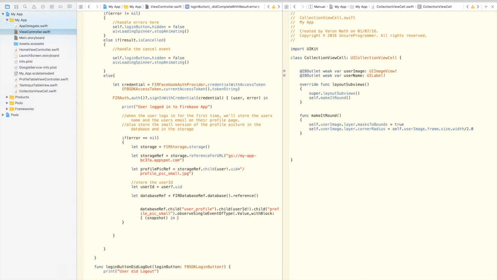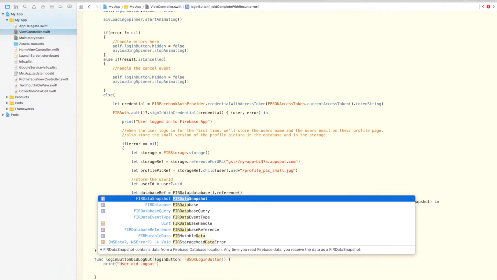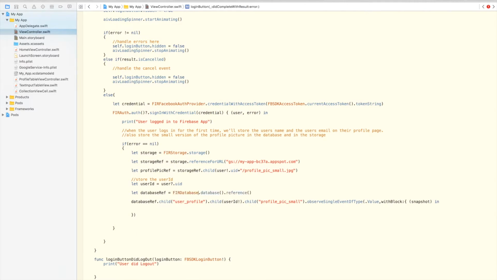snapshot in. What we can do is we can just get rid of this other editor. And why are we getting this error? Okay, it has to be FIR database, sorry. Then what we'll do is we'll just store this profile picture into a variable.